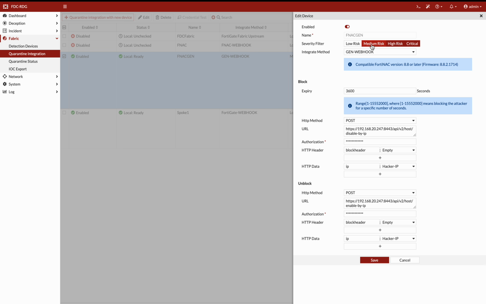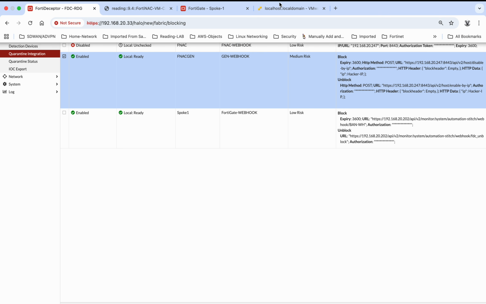What that means is that the FortiDeceptor has an entire library of attacks, and it categorizes them based on these severity levels. As soon as an attack meets one of those, it will instantiate the relevant calls here to take the remedial action on the devices that it's communicating with.